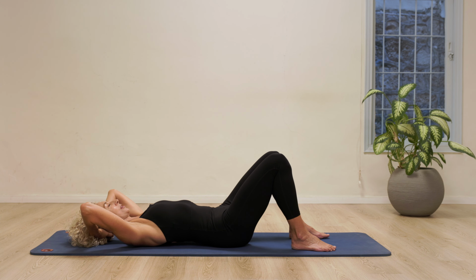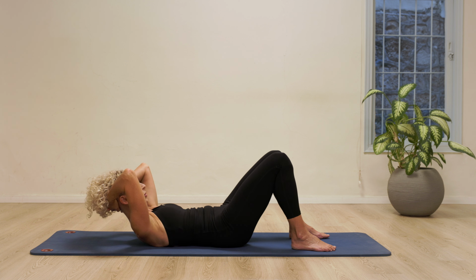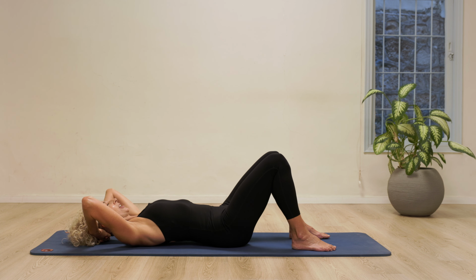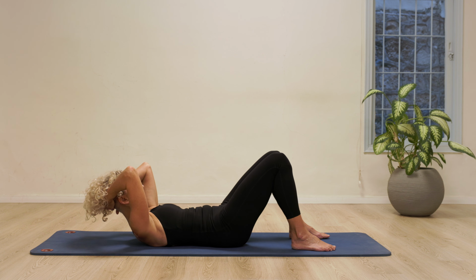Inhale to create as much length as possible through the neck. Exhale, draw the stomach in, lifting the head and shoulders up, chest lift. Really exhale all the air out, soften the chest. And inhale, head comes back down. Let's do that again, just like that. Inhale to lengthen, exhale to lift the head and shoulders up and draw the stomach in. Stay then, really pull the stomach in and up. Relax the neck and shoulders.